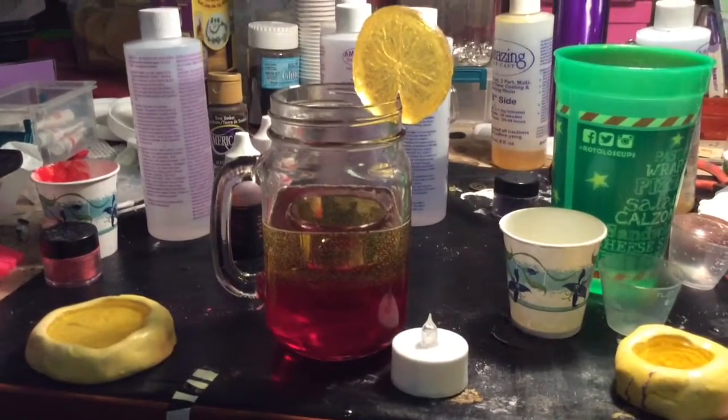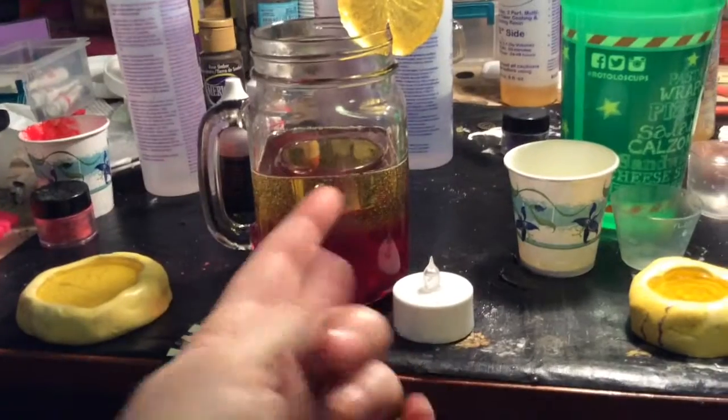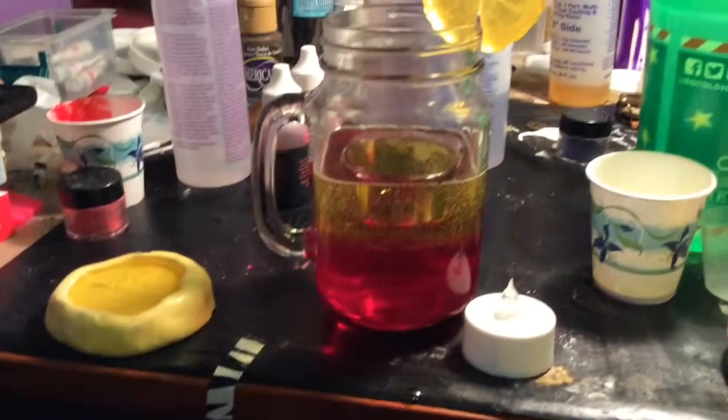As soon as it cures, I will post a picture, and it'll be really nice because it'll be glowing from the glass being recessed inside of this.